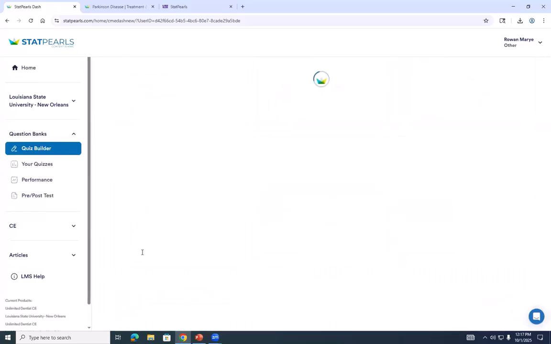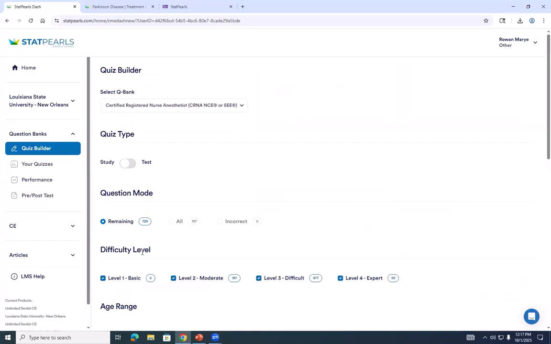So we're going to say start building a quiz. And we have a few different options here. There's study mode and test mode. The difference between these two is that study mode will let you choose an answer and give you immediate feedback of whether that answer is right or wrong. And if it's wrong, it'll give you all of those learning or teaching points, I think they call it, as far as other articles you may want to read, information about the topic, whatever it is. So it'll give you that immediate feedback.